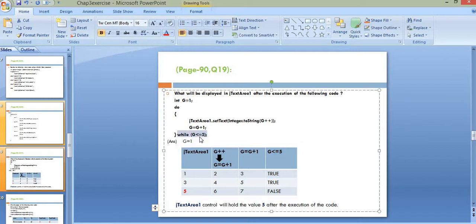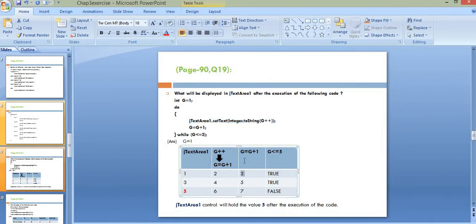Now when this while statement holds true, then the control will again jump to the starting of the do-while loop, enter inside its body and execute both these Java statements again. This time this piece of Java statement will first assign the value of this variable called z into the JTextArea1 control.